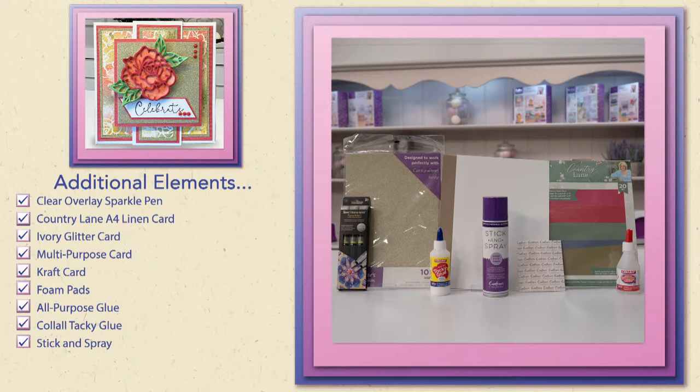Fantastic. So there we go. Looking forward to it. Brilliant. So hopefully everyone has got all of their bits and pieces ready to start crafting along.